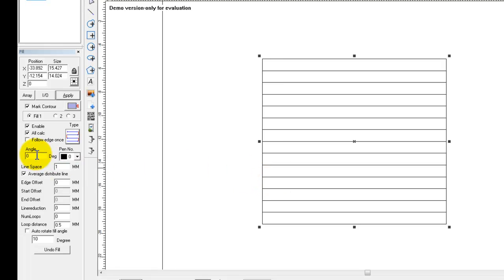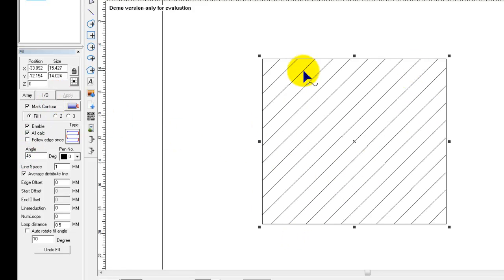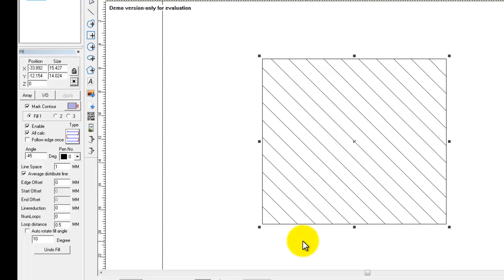Coming back to our angle, 0, you can see if this is the x-axis that the lines are following that 0 degree format. If I change that to 90 over here on the left where my fill settings are now shown, you can see I've got vertical 90 degree lines. If I change this to 45, you're now going to see a representation of a 45 degree line. Likewise, if I change it to negative 45, you're now seeing a negative 45 based off the 0 axis. So it's very simple to understand there. Let's go back to 0 for a moment.